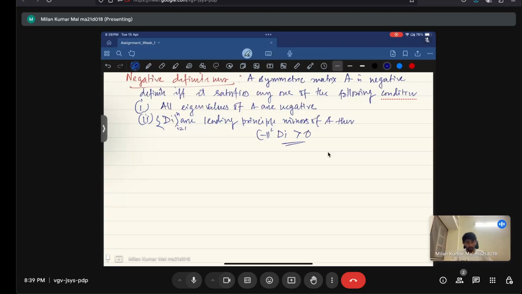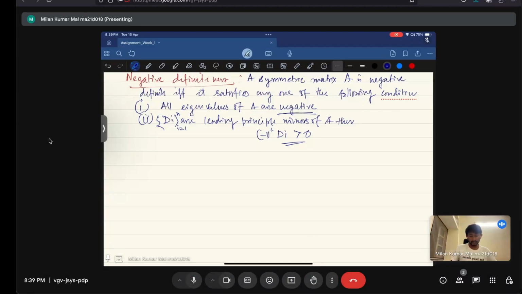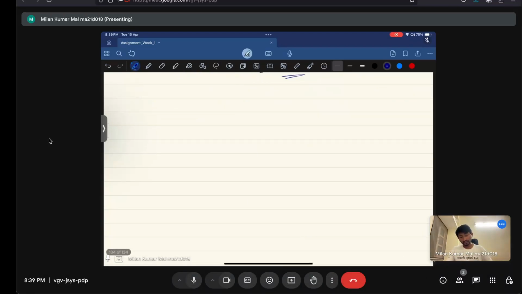And correspondingly, if we want semi-definiteness, we have to change all the strict inequalities to include equality. Here, instead of negative, we have to say non-positive. All eigenvalues will be either 0 or negative. Okay, for semi-definiteness. But the one thing I just want to point out is that at any cost, we should not remove the fact that A is a symmetric matrix for all these things.